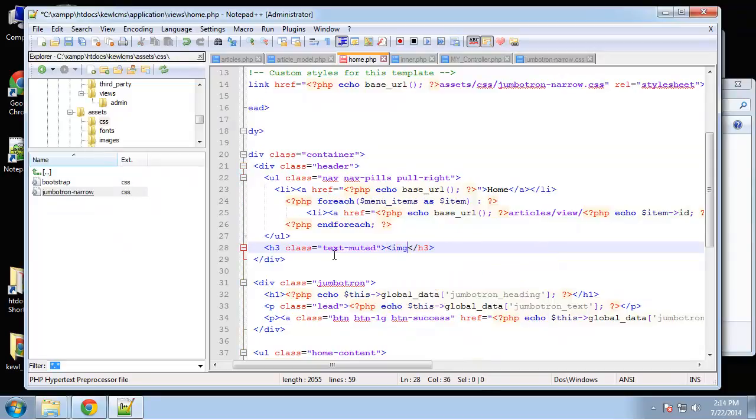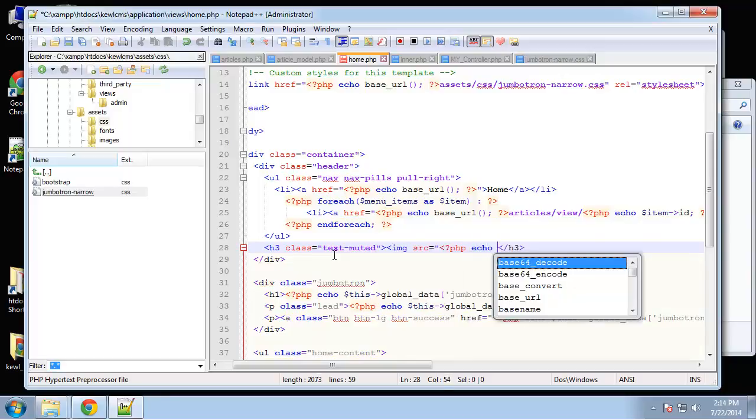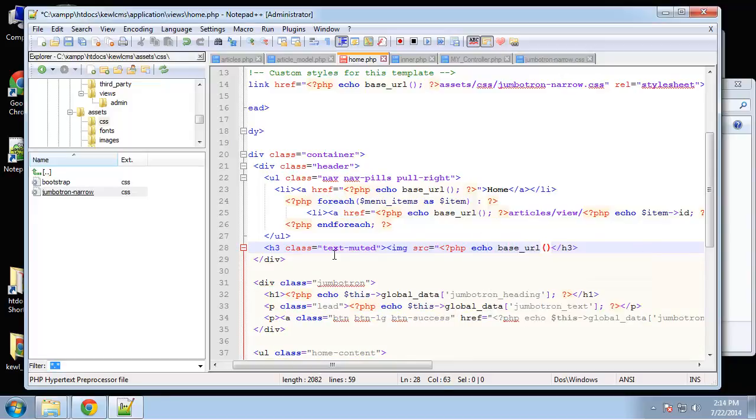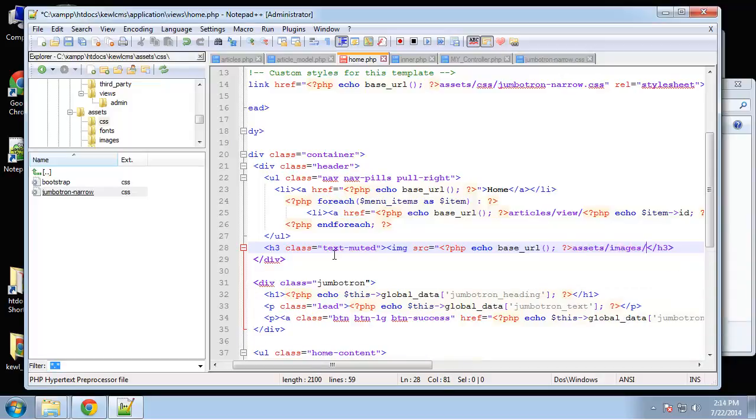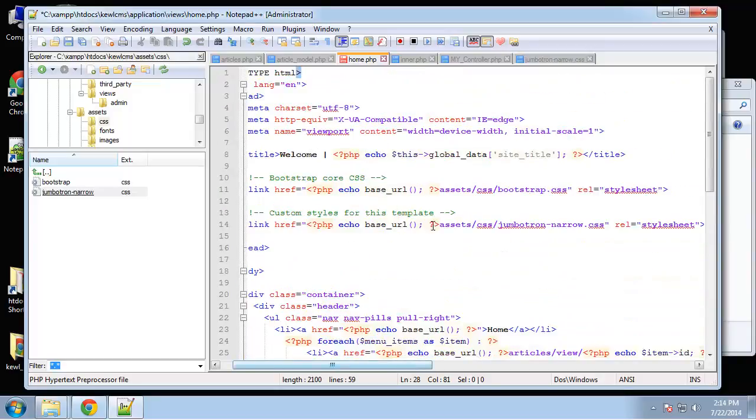I'm going to say image src is going to be equal to php echo base URL assets/images and then our logo value from the database, from the settings table.